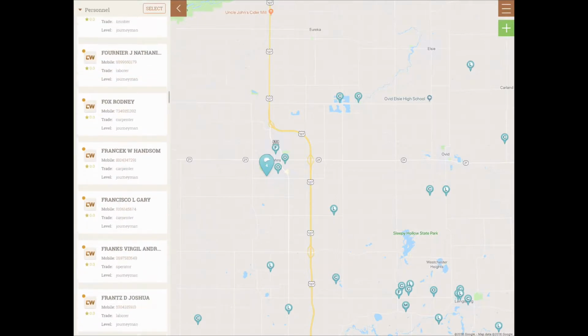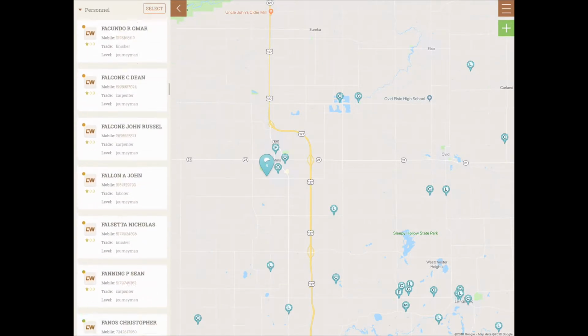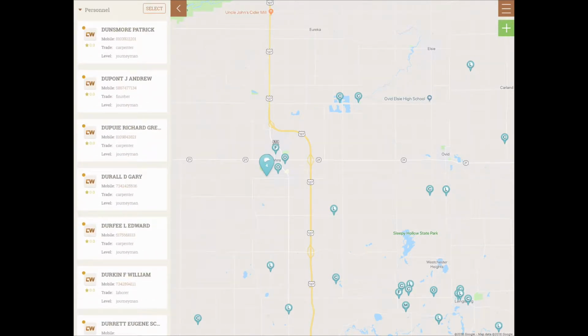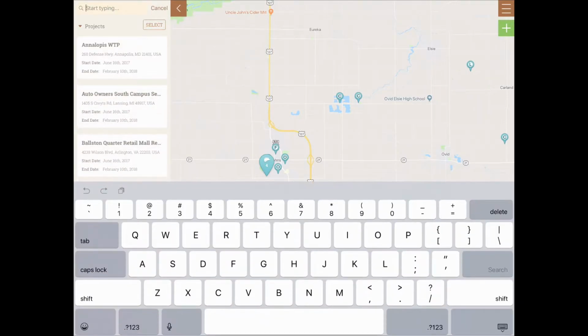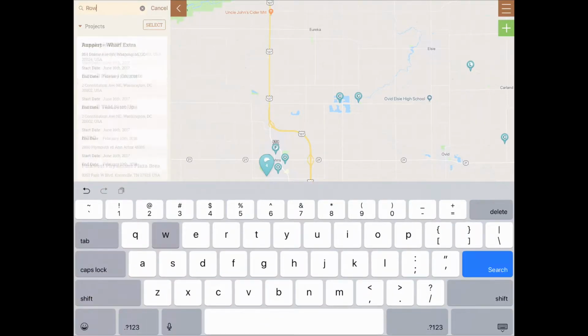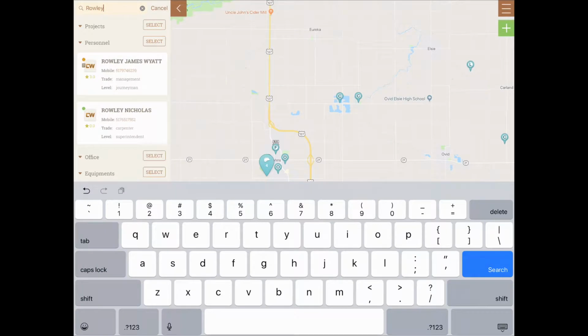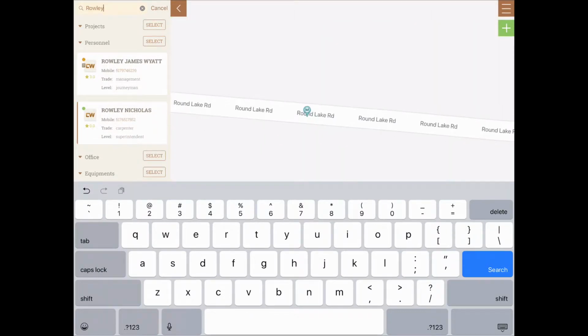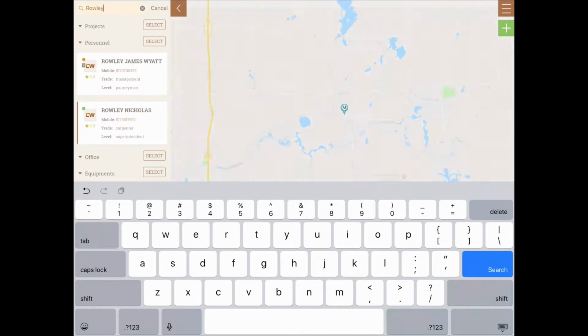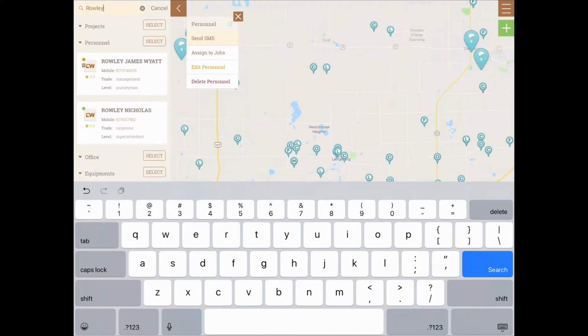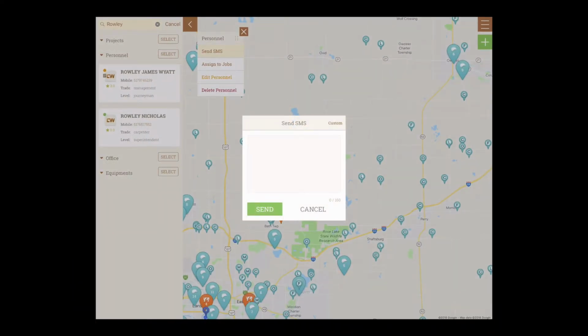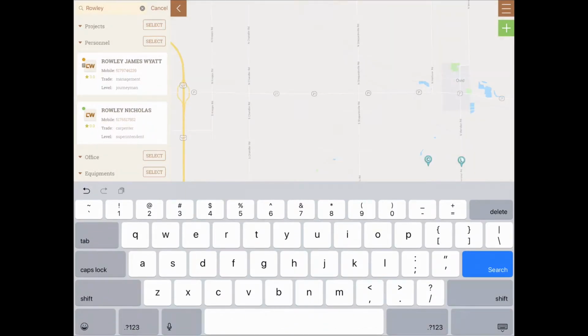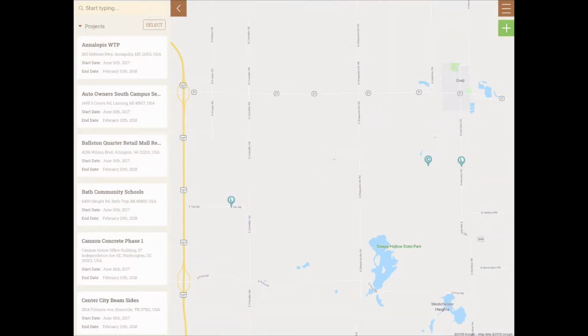If we know that there's an individual in here, which is a big database, we can search for that person. Just say we want to find this individual, and okay, there they are. Same thing. We can send them a message if we'd like, cancel that search, or anything we want.